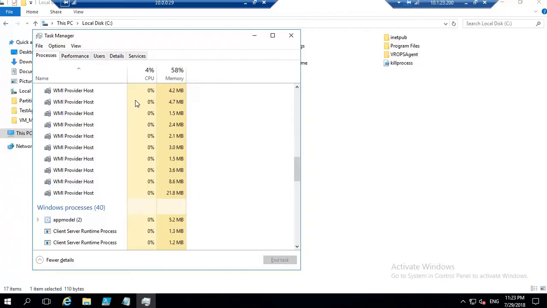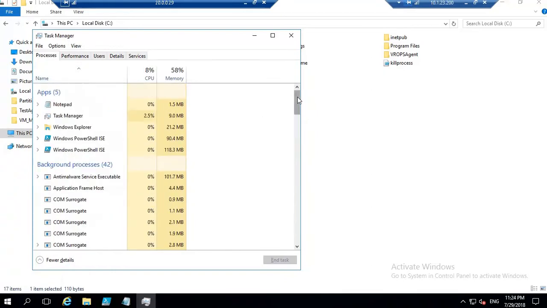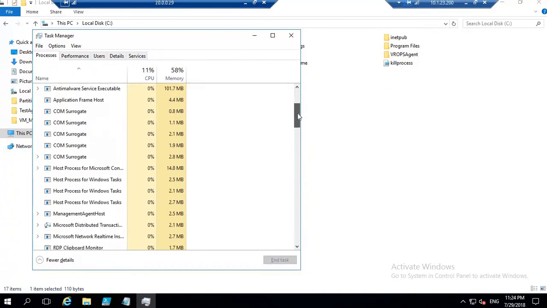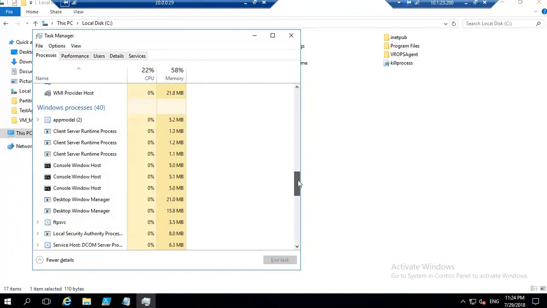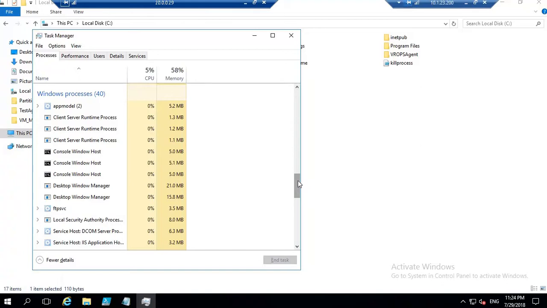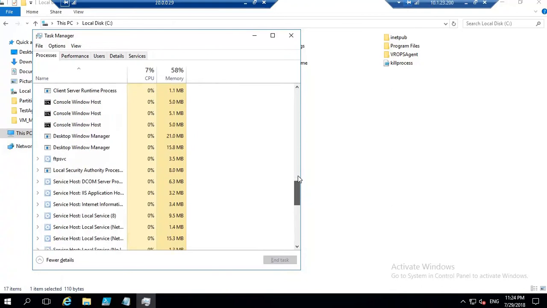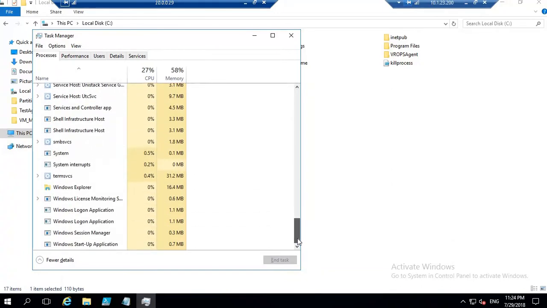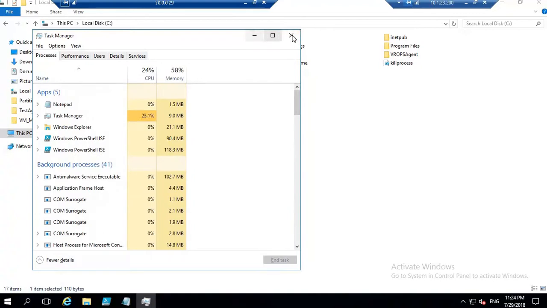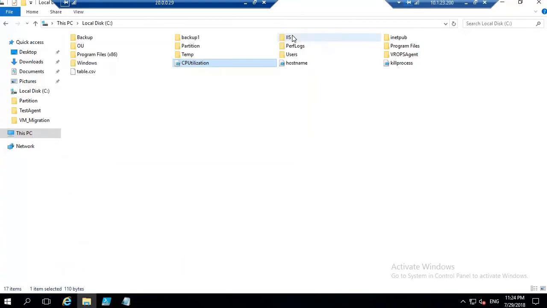So let's get onto the server. This is the server 20.0.0.29, which we have added as a PowerShell host in the previous video. Let's get into the task manager of the server. You can see here there's a certain set of applications which are consuming the CPU, and certain background processes that are consuming CPU utilization, though it's zero right now. But as soon as I get onto the server and start doing something, this utilization will increase. So these Windows processes are what make the CPU utilization increase more than required.